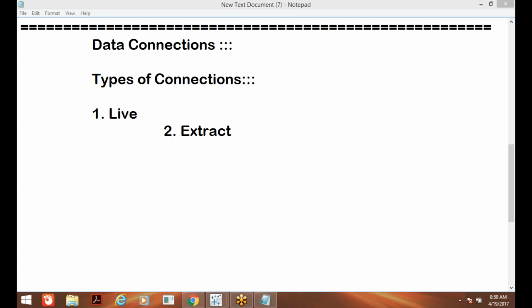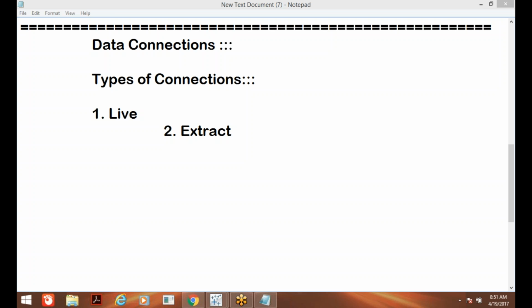Whenever you go with a live connection, you have to take all the data. Suppose a live match is on, you have to see ball by ball. You can't say you don't want to see a particular ball. But if you go with highlights, you get only the highlight shots. That is extract. Whenever you have a huge amount of data and you don't want to deal with all of it, just some of it, then you go with extract.